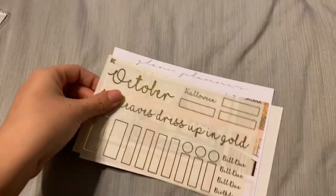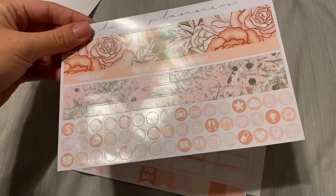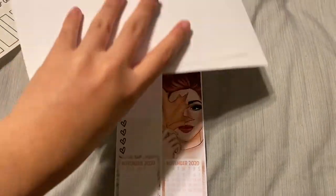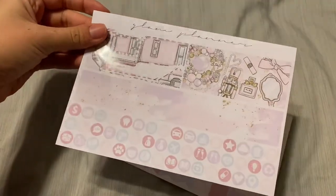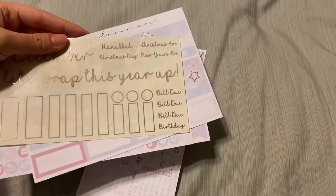I also got the October monthly — this one came with the foil: the October overlay, the quilt overlay, and a couple box overlays. You get this sheet, a sheet with icons, the functional sheet, date numbers, and your picture and functional sidebars. And then I've also got the December monthly — also with the foil. You've got your tops, washi and full boxes, coverage for the extra days, a functional page, and the sidebars with this pretty Christmas tree. Obviously I'm not going to use that since I'm starting all of these for 2021.